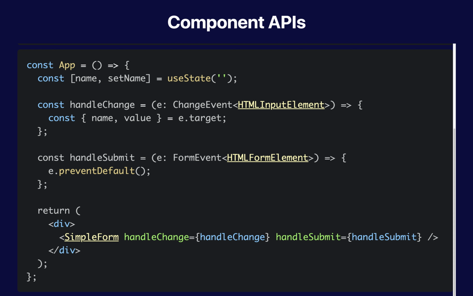We're declaring handleChange and handleSubmit, and we're keeping the naming consistent across where it's declared, where the interface or the props for a component are defined, and where it's used. So from top to bottom, it's very easy to find what's going where, what it's used for, what purpose it serves.